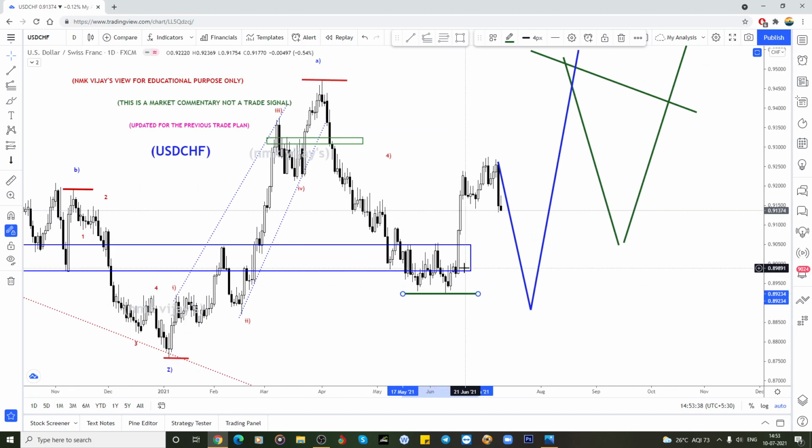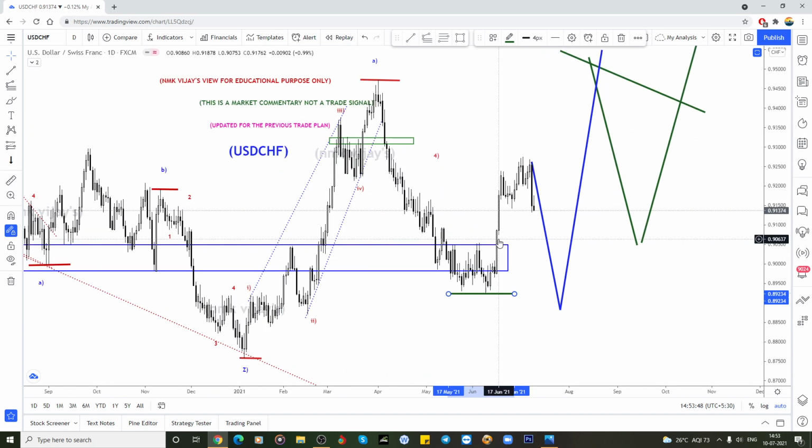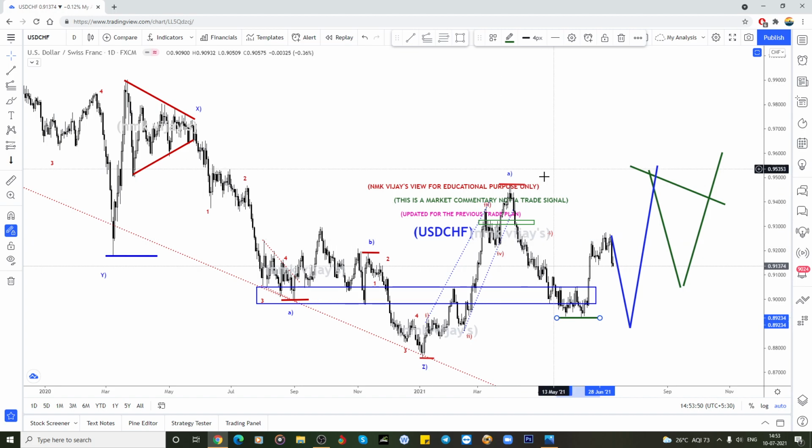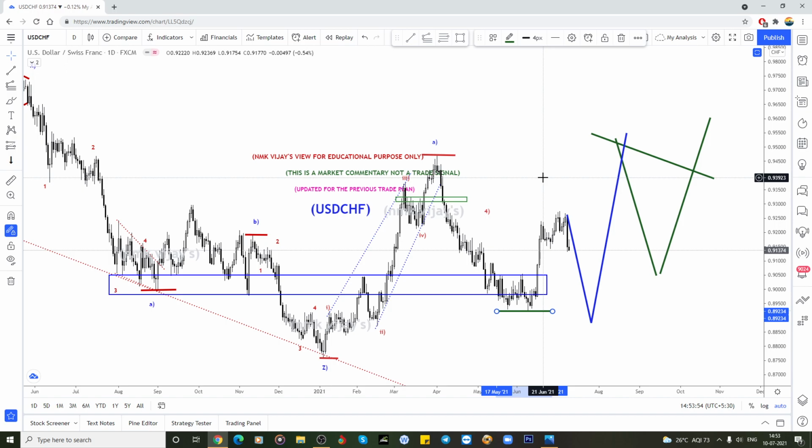Not only the counts, not only the structures. Everything is beyond that: money management. What do you have, what kind of lot size we have to take, how long we need to hold the positions, what is our destination, everything you need to know. Then only you decide the lot sizes, and you have to stick to that.